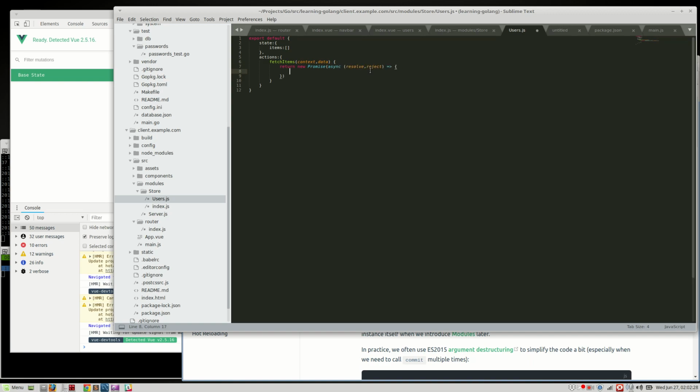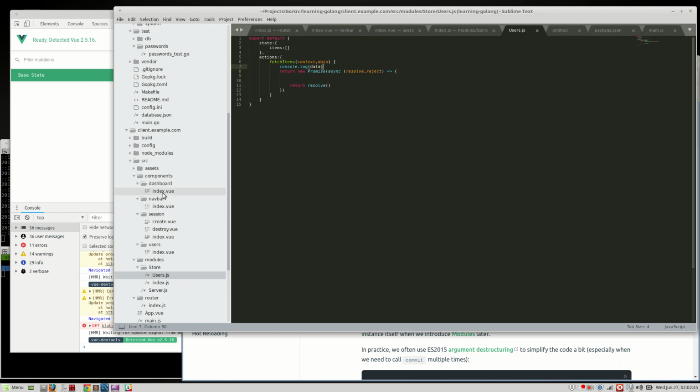We'll say return resolve. Okay. Console log data. So what this allows you to do is, inside your users model component, you can say on mounted, let's say unmounted. Okay. Let vm equal this.